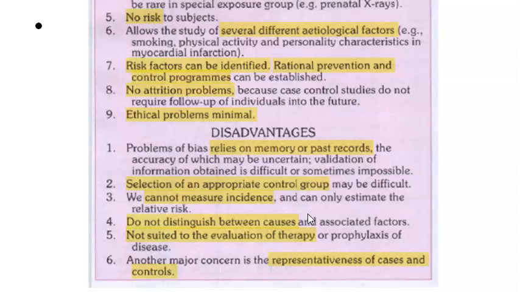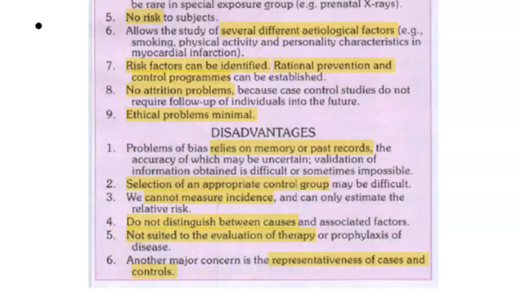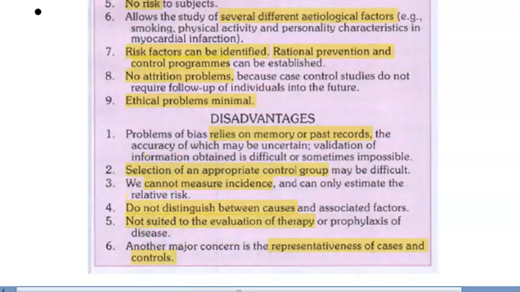Now let us go to disadvantages, guys. We are moving to disadvantages of case control study. So there's something that is not right also. Everything sounds so rosy till now, but everything may not be rosy. Let's see the disadvantages. Here there is something called a memory or recall bias. This we know. So there's a bias.